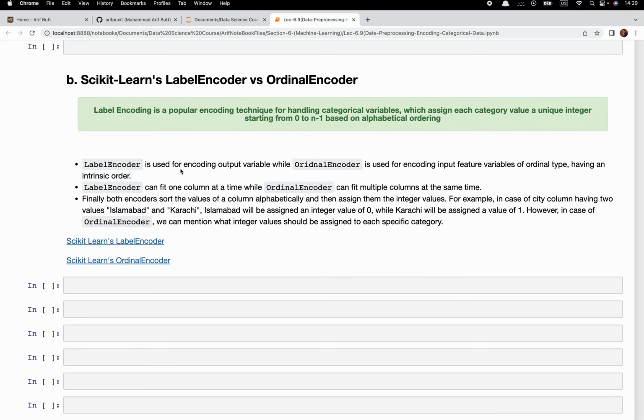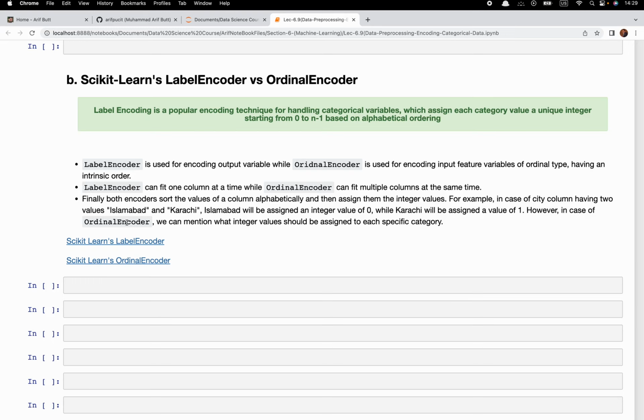My dear students, label encoding is a popular encoding technique for handling ordinal variables, which assigns each category value an integer starting from 0 to n-1. It is also termed as integer encoding. In scikit-learn, there are 2 classes that deal with this integer encoding. One is this LabelEncoder, and the other is OrdinalEncoder.